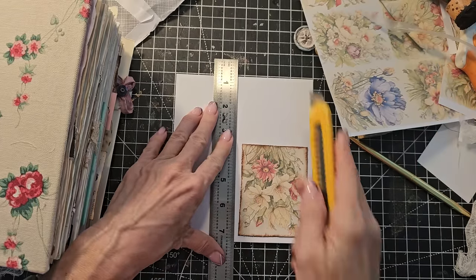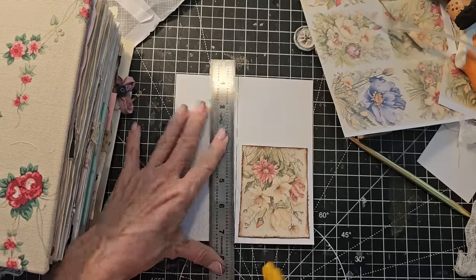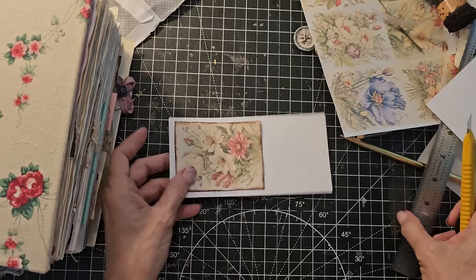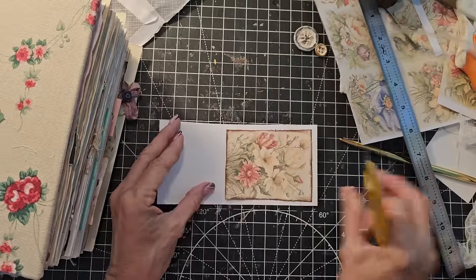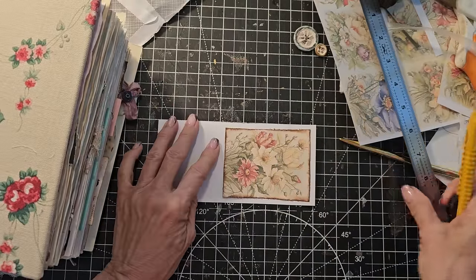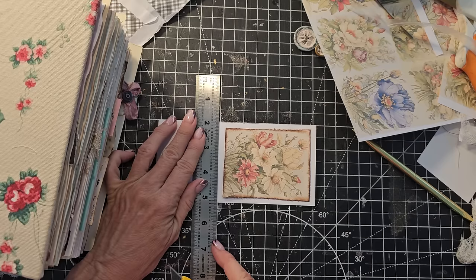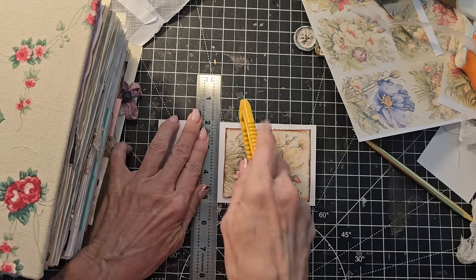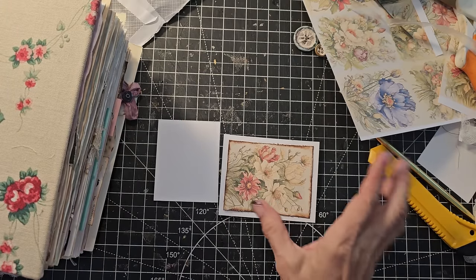And a little closer. There we go. That looks pretty good. Not bad. All right, here we go. Now just turn this around, square it up so I can actually see I'm getting the right frameage here. Looking pretty darn good. We'll call that pretty darn good. Yeah, we'll back it up there. There we go.